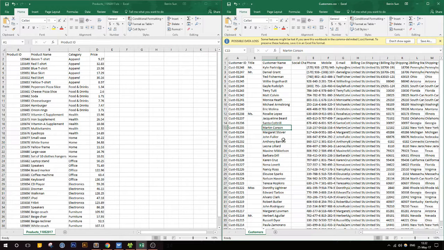sometimes when you're keeping records on what you talked about with Martin, the negotiation, or what they bought, it might get mixed up with other customers. A lot of people, when they're managing customers, like to use their phone number, especially their mobile. But for senior citizens, it's nice to know that they sometimes even share a cell phone or an email address. I do know in my personal life a lot of people who share the email address. So it's not always a good indicator to use as a unique identifier. So again, don't go by full name, and you can't always trust the phone number or email either.